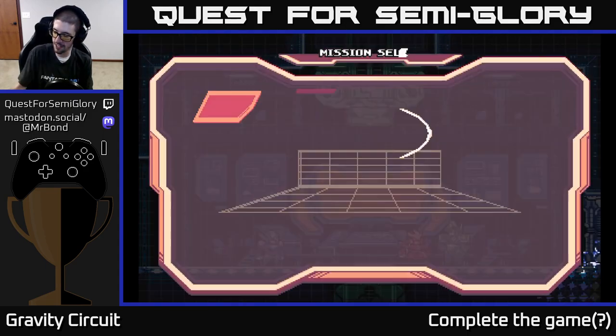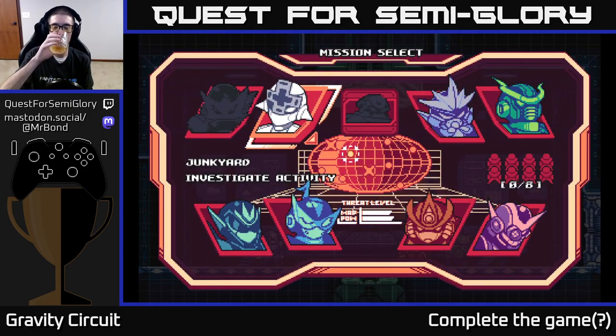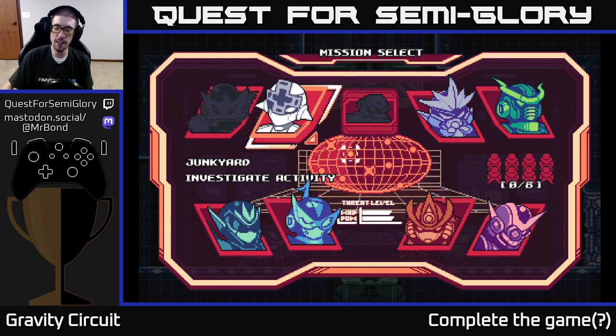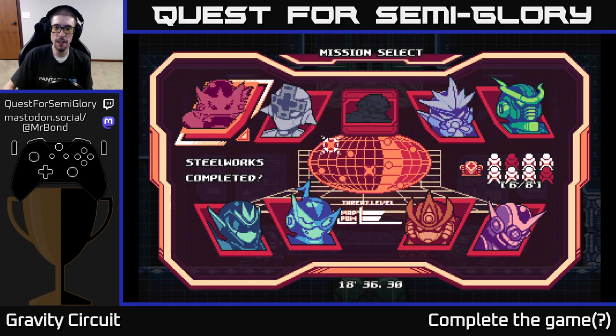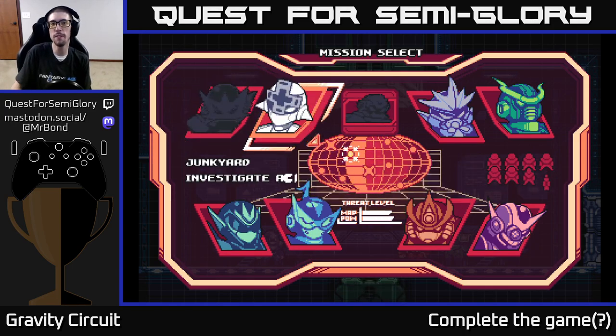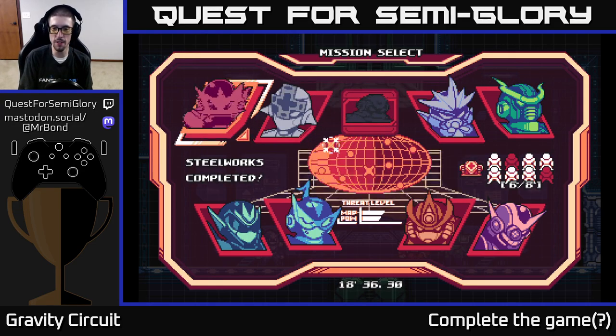Here are the available missions. Yeah, one of the other seven that you gotta go beat the shit out of, right? Oh, I see it. Looks like there's either a health or an energy expansion in every one of these, probably. At least that's what I'm gathering from the symbols there.